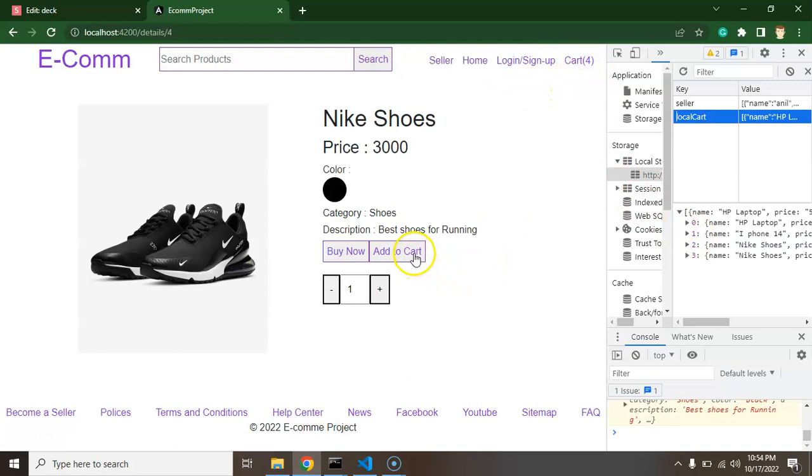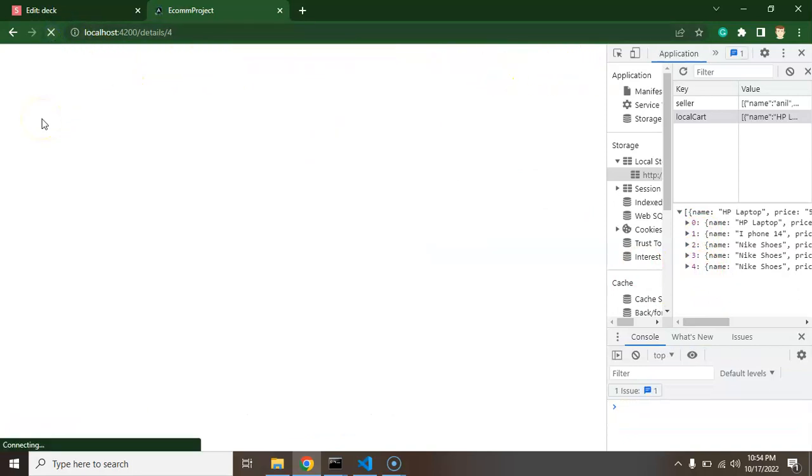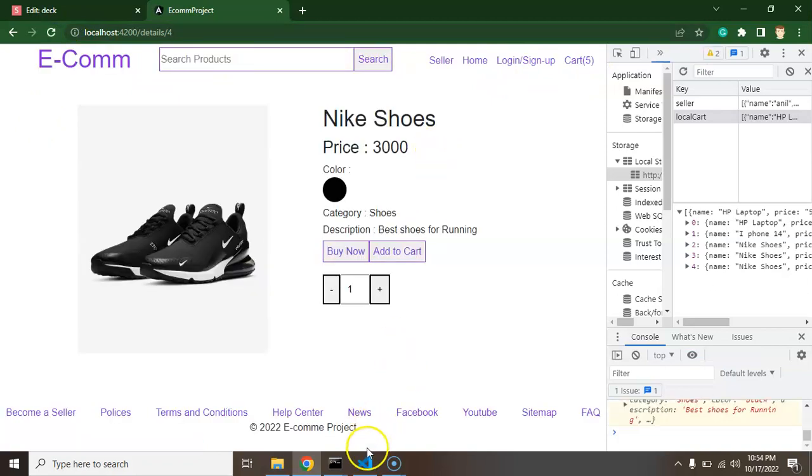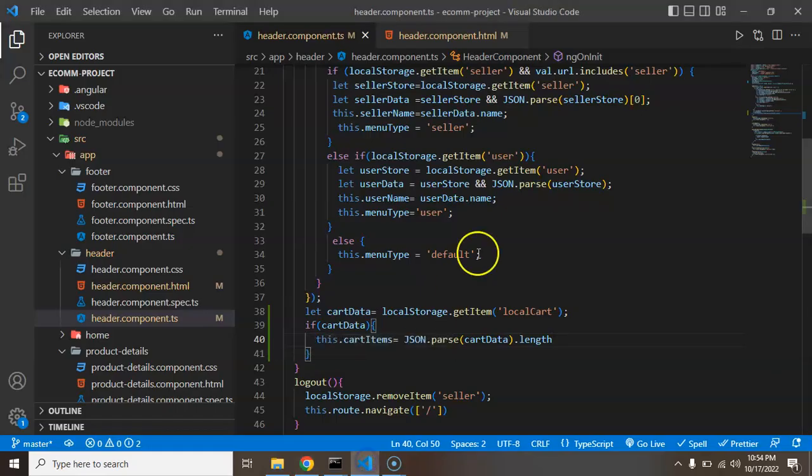Now if I click over there, you can see that the item count increased from 0 to 4. There we have 5 items, but the count is not increased there. It is still 4. So if I refresh it, now it will increase. So we have to handle that thing also. And how can we handle it?